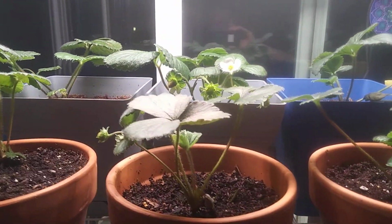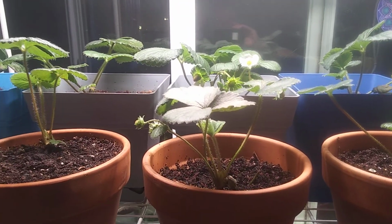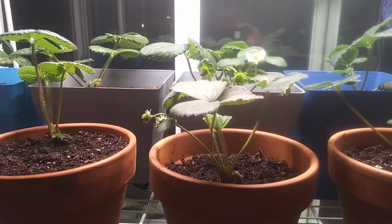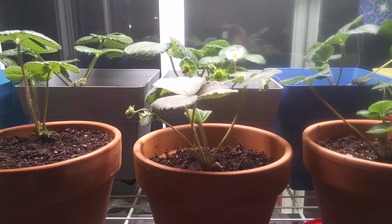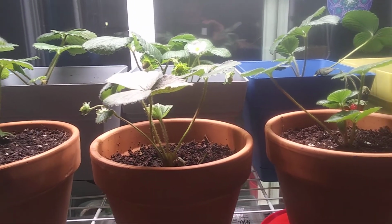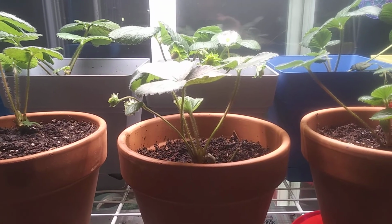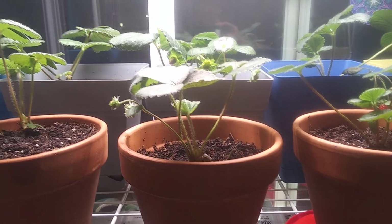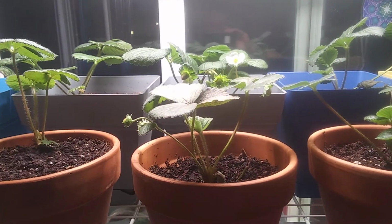They're called everbearing strawberries. There's 2 different kinds. Most of them are this kind. There's 2 in my room that are a different kind. But they're supposed to produce in the summer and the fall. Mine are seemingly producing once every month or so. And like I said, this setup here I had since October of 21. It's now May 24th of 22. And you're going to see how 6 strawberries went into about 28 or 29.